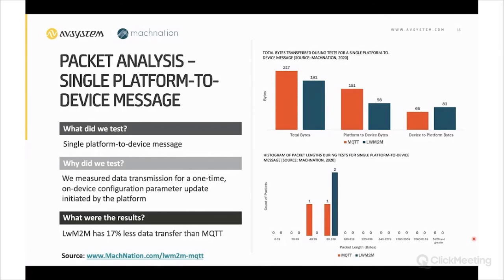This is very true across all of our tests. Even when we're sending thousands or tens of thousands of packets, Lightweight M2M is very predictable—you know exactly what that packet length is going to be in general. This may not be important for an industrial gateway connected to a gigabit network or fiber with local fiber backhaul, but when we think about power-constrained devices, wireless devices with very limited CPU power and battery life, it can be very useful to have a predictable packet length.